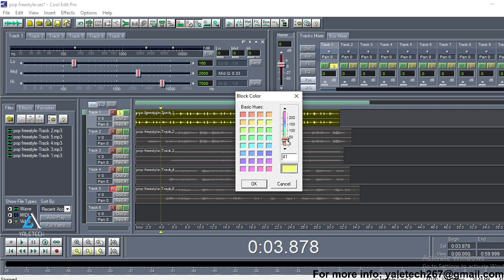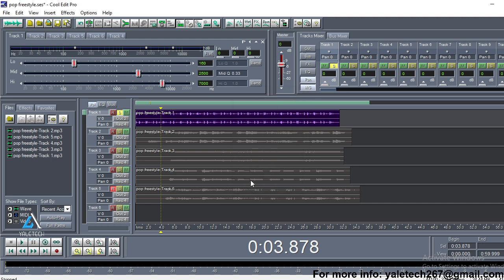So if you are very good in mixing, over time you must have worked on so many projects to the extent that you have your own personal color code. So you may say, okay, whenever I see blue color, that is my kick, instead of renaming your file. So I can decide to do that.